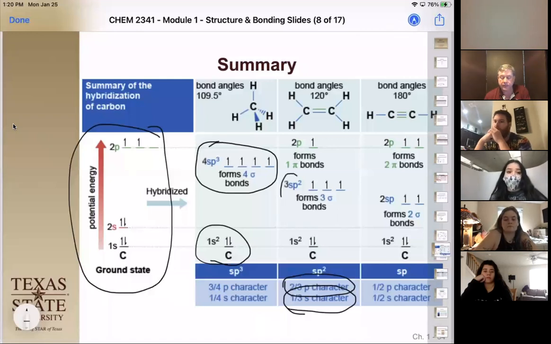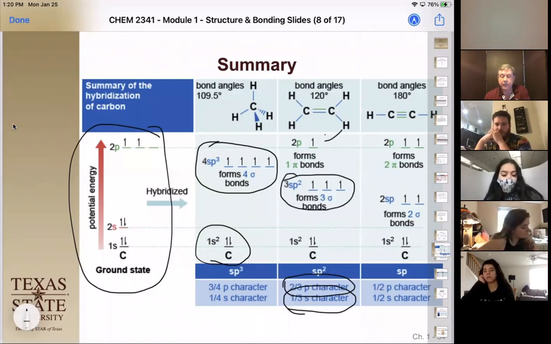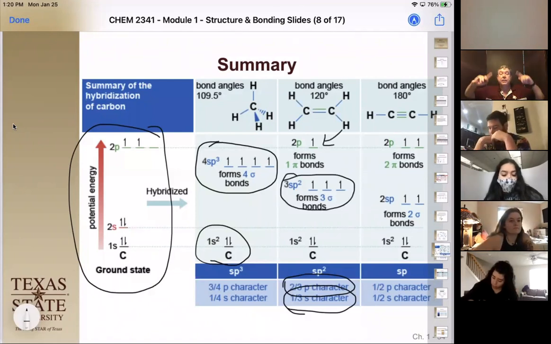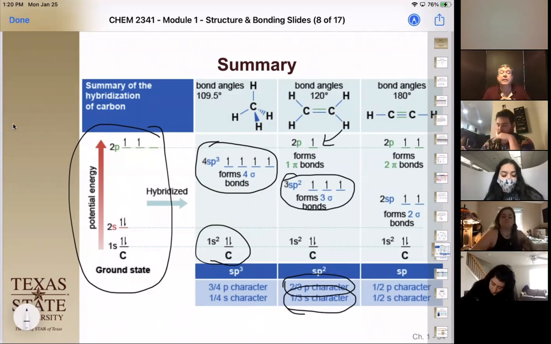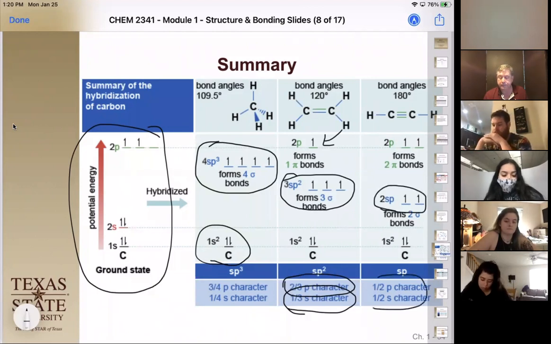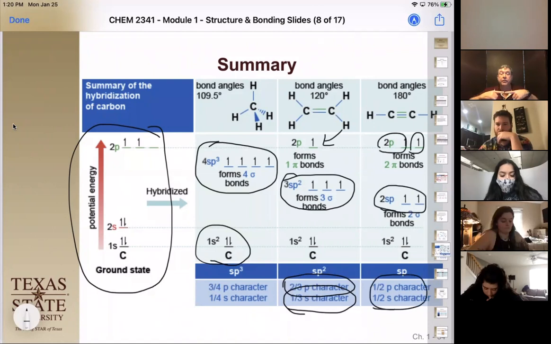So the hybridized orbitals can form sigma bonds, and the unhybridized orbital p is above and below that sigma bond to give us our first pi bond. And if we do it again, where we only have 2 in here, it's half s and half p. So it's shaped a little bit differently. And then we have 2 p's available to pi bond the first axis and then pi bond the second axis for a total of 2 pi bonds.